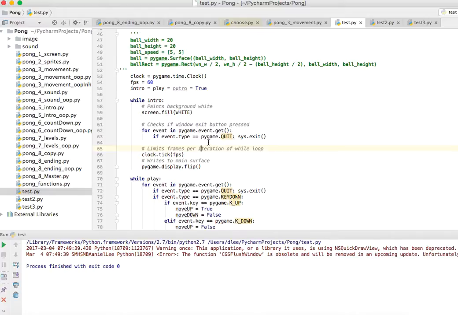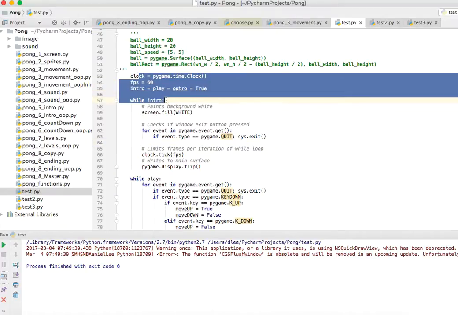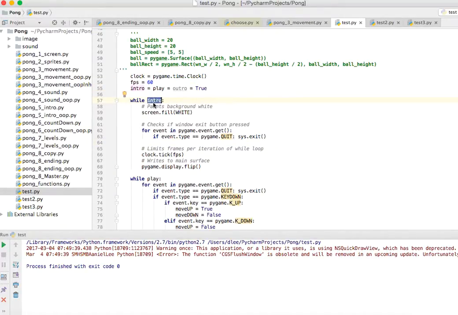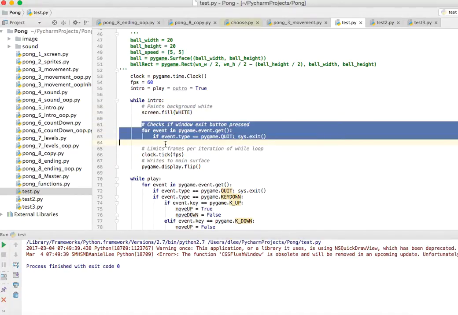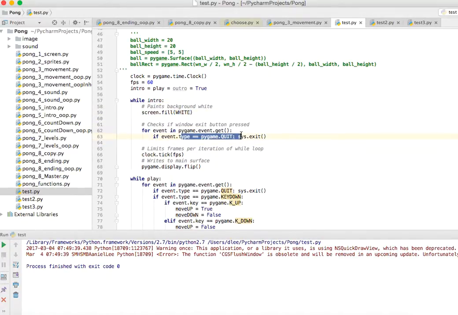And then we need to detect the click, right? Well, let's go ahead and run this and see what happens. What does this code have at the moment? We're going to come in here, it's going to drop into the while loop because this is true. We're going to fill the screen with white, and then we're going to check if the exit button has been pressed. The exit button is the red button on the top left corner, and then we're going to blit to the screen. And then we're going to continue that over and over and over again. So what we should see is a white screen.